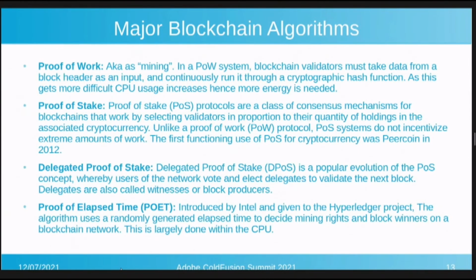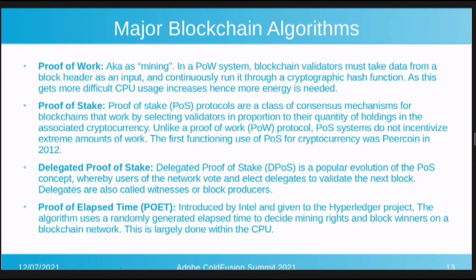I'll go through it a little bit quicker. Delegated proof of stake is pretty much similar to proof of stake, and these slides will be available, by the way, but these points are important. Delegated proof of stake is a new evolution of proof of stake, but where users of the network have a lot more say in what goes on. So that's delegated proof of stake.